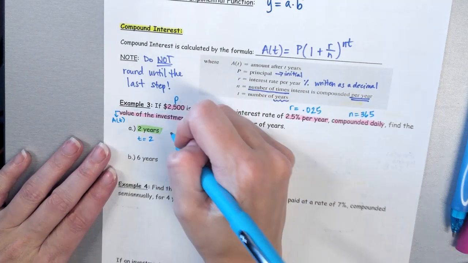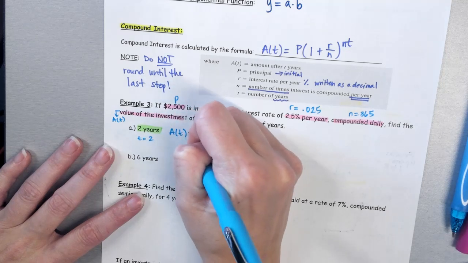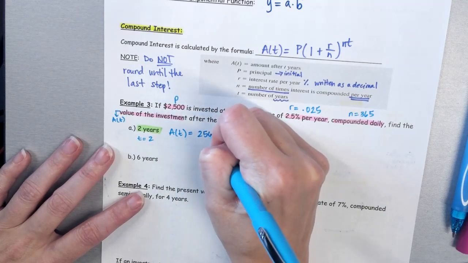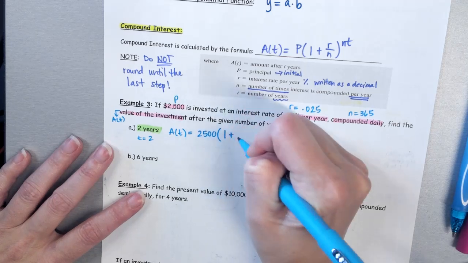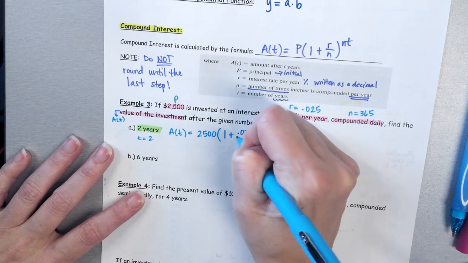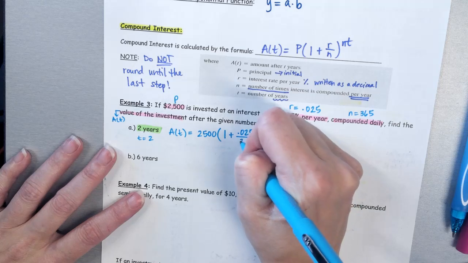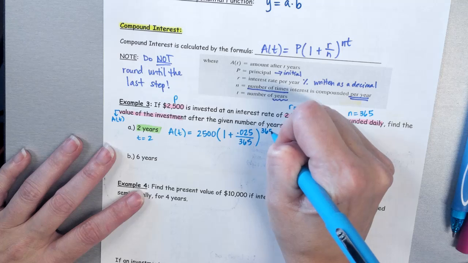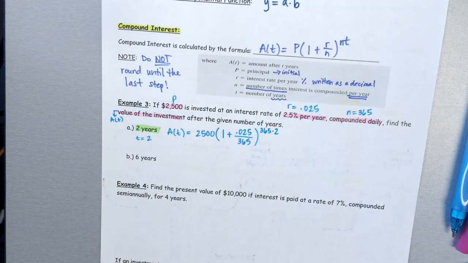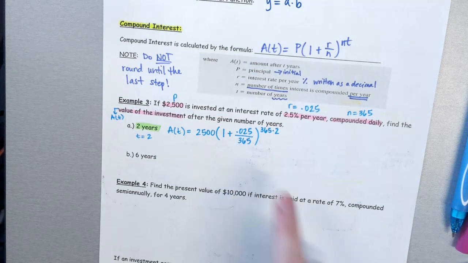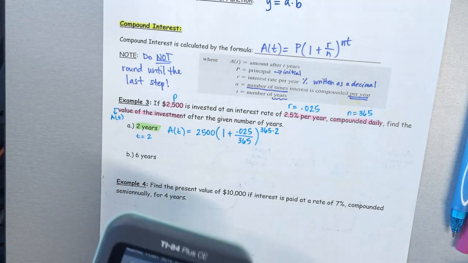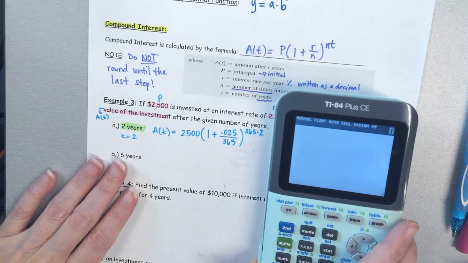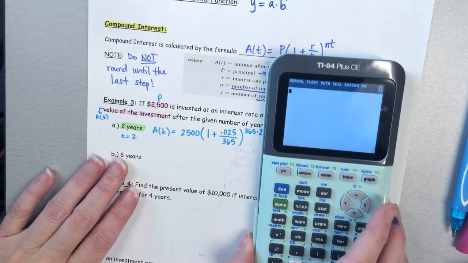So what's important with this is you practice plugging this into your calculator so that you know how to do this so that you can get the right answer. You can plug it all in at the same time. You just have to make sure you use your parentheses correctly. I like to start on the inside of the parentheses and then work my way out. Okay, and I follow just my order of operations. So I don't care which way you do it, just as long as we get the same final answer.